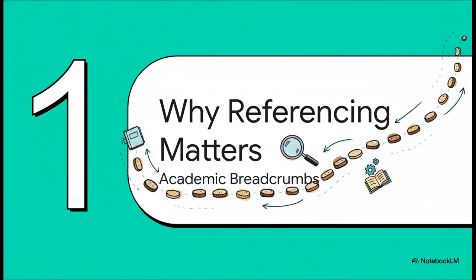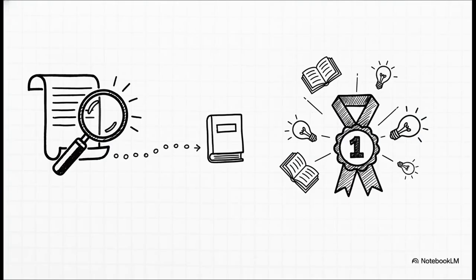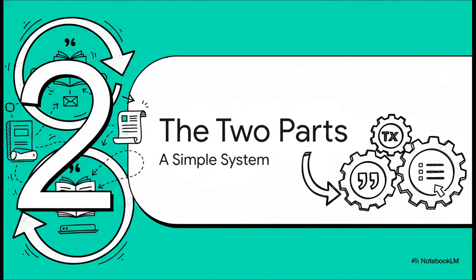Okay, so why bother with all this? Why is it such a big deal? The best way to think about it, honestly, is like you're leaving an academic breadcrumb trail. You're giving your reader a clear path so they can follow right in your footsteps and see how you got to your conclusions. And this trail? It does two really important jobs. First, it lets anyone reading your work find your exact sources. Maybe they want to check your facts or just dig deeper themselves. And second, it's proof. It shows the depth of your research and proves that you've built your arguments on a solid, credible foundation.